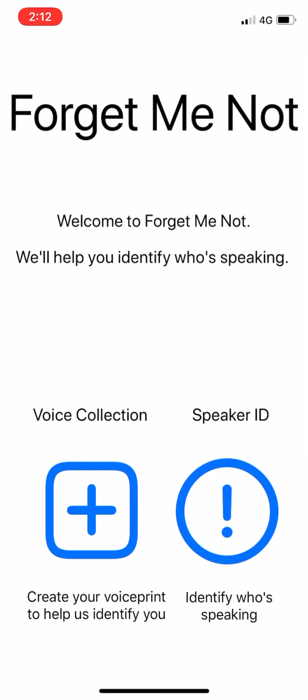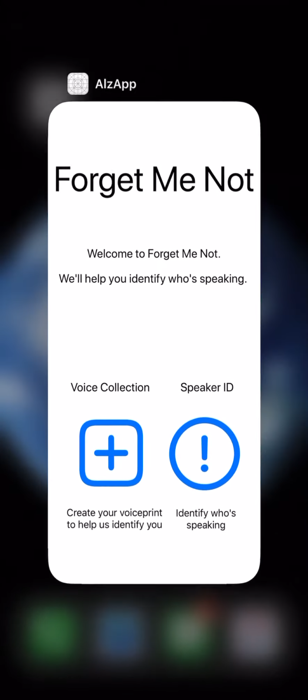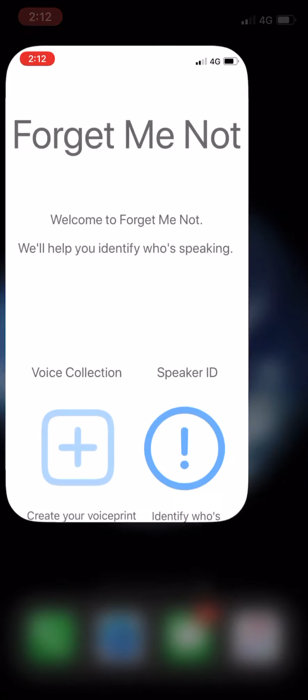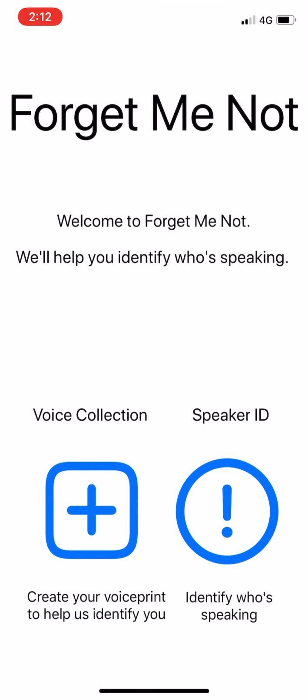We also put two small blocks of text that briefly describe these scenes. One thing to note is that upon opening the app, the button for the voice collection scene is disabled. That's because the app is fetching data for the voice collection scene. And something like this. Now let's head to the voice collection scene.